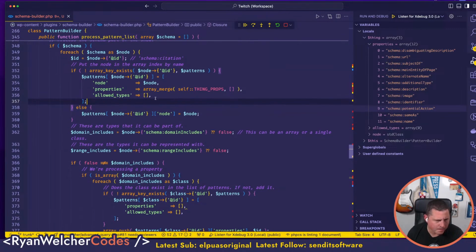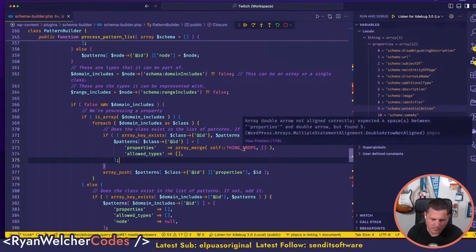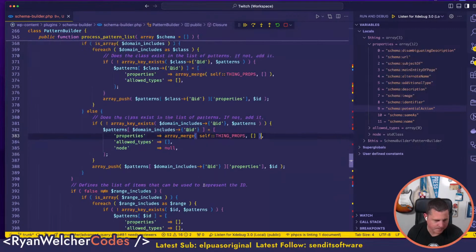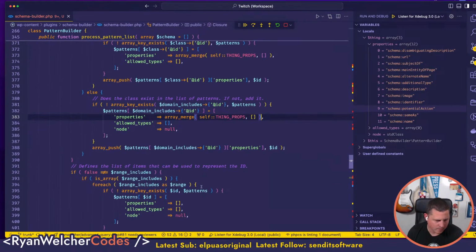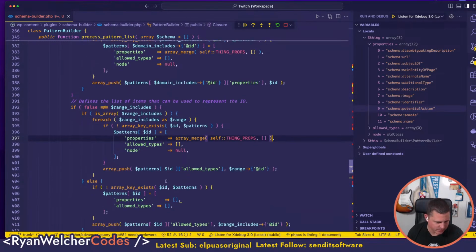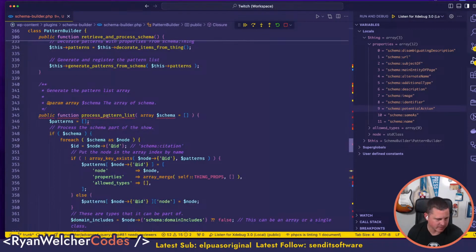And then we're going to do the same thing here, and do properties here again. This is kind of silly. I don't really need to merge that array, but let's just do that. Where am I doing this? Is this in the class? It is in the class. Why is this yelling at me? Unexpected.